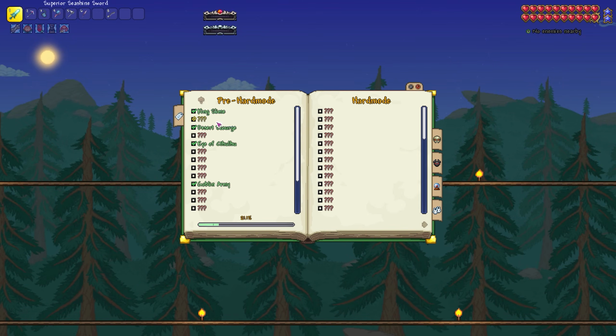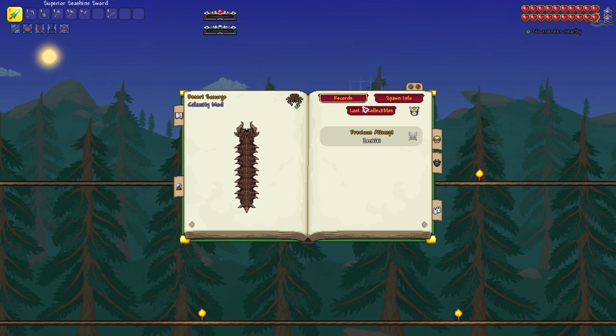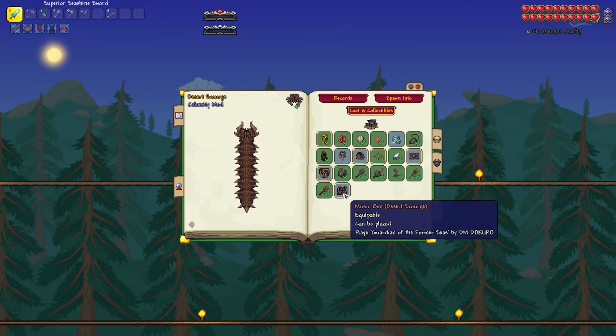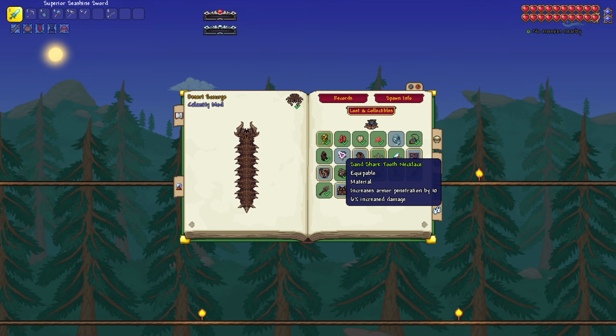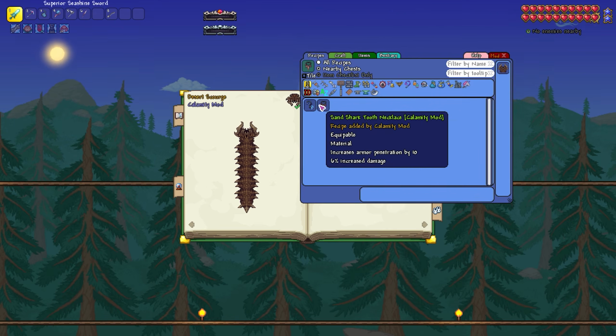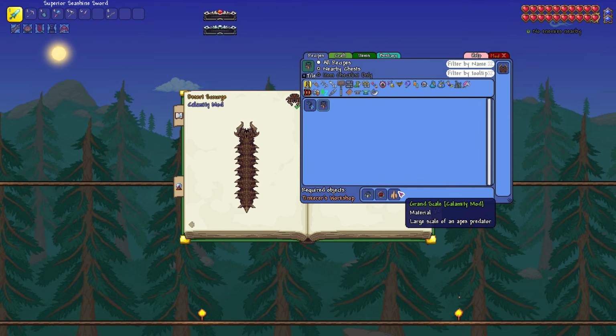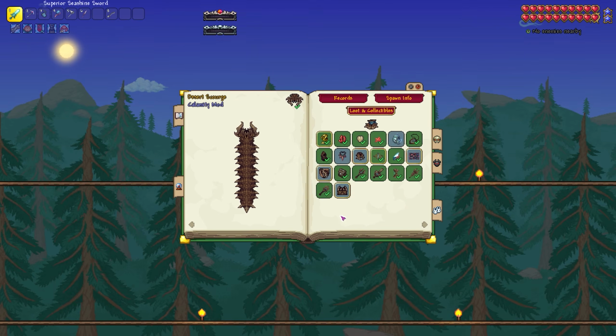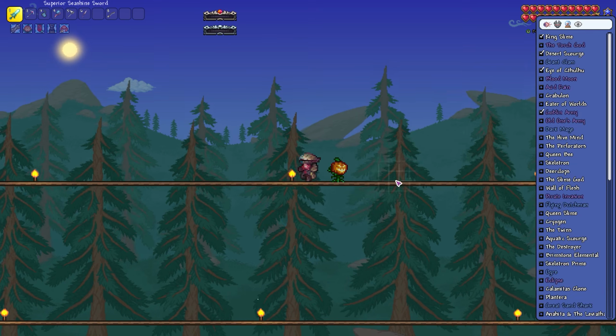Now, the thing is, this journal says that the Sand Shark Tooth Necklace drops from him. I'm not sure if it does, at least not at this point, because this is a hard mode weapon. So if we open up our recipe browser, this is after killing the Grand Sea Shark or Sand Shark or whatever it's called. This is like hard mode, right? So I'm not sure if that's accurate. Also don't know if an Arrowstone actually comes from him or not. It doesn't really matter. The fact is, we killed him, and that felt pretty good.